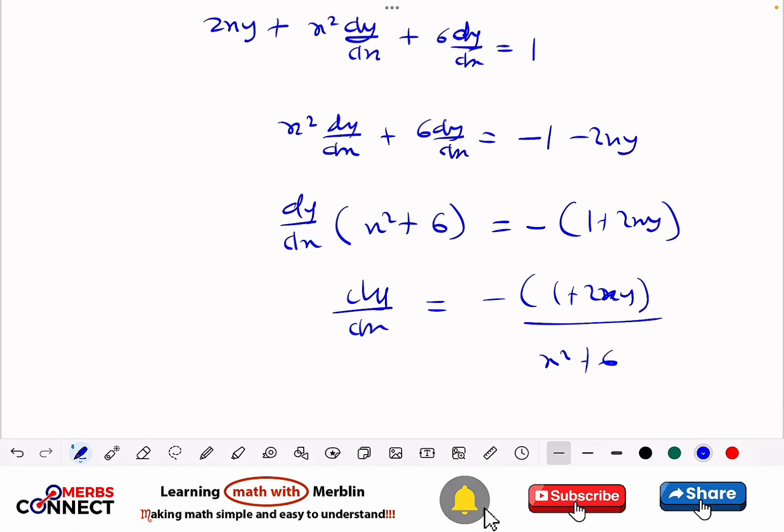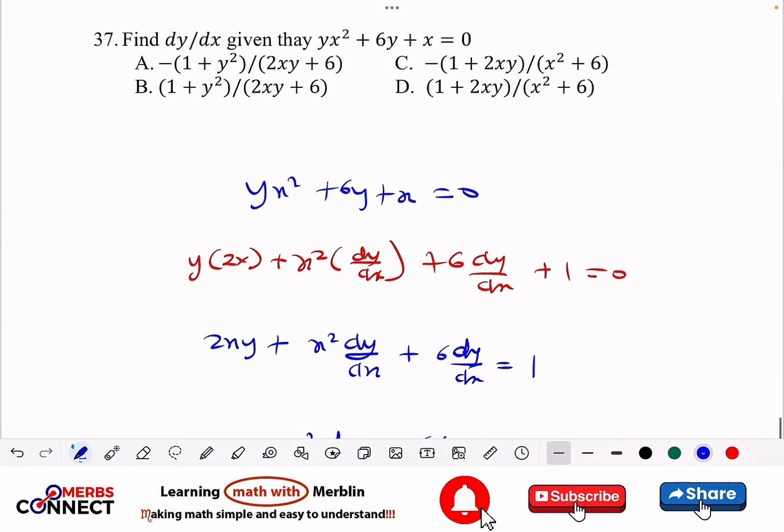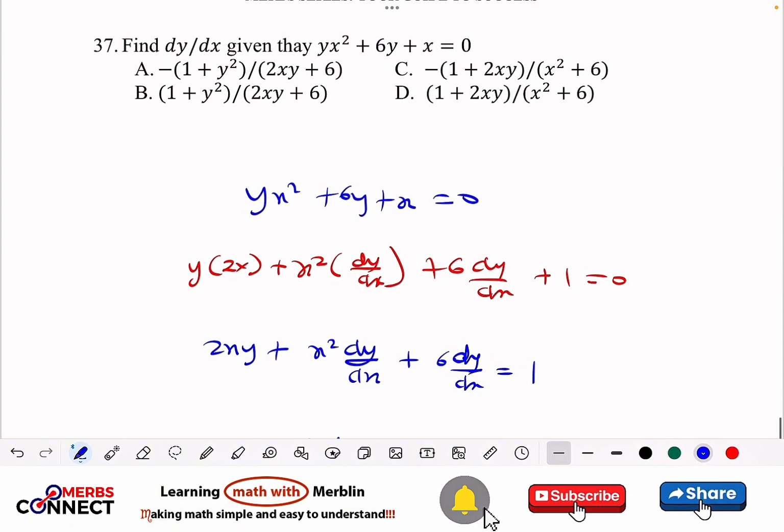So you see, when I saw this question, I was thinking I've solved it before, so I was just going to choose the result. And indeed, it was totally wrong. So that's one thing that you need to know. Anytime you see that you've solved this question before, it's good for you to verify.